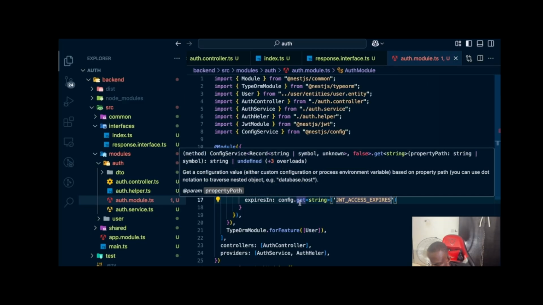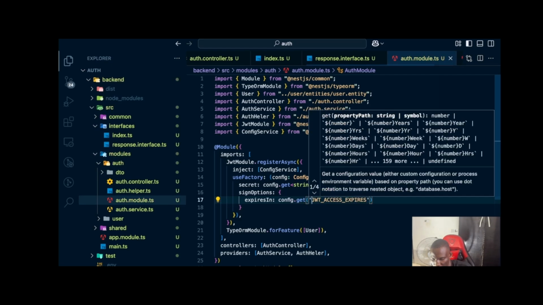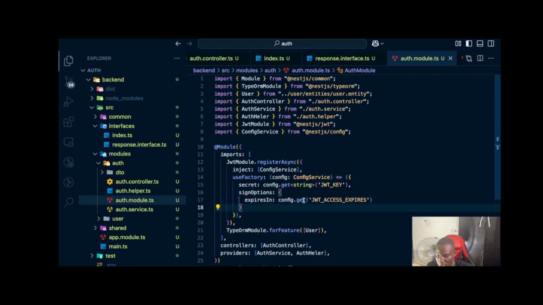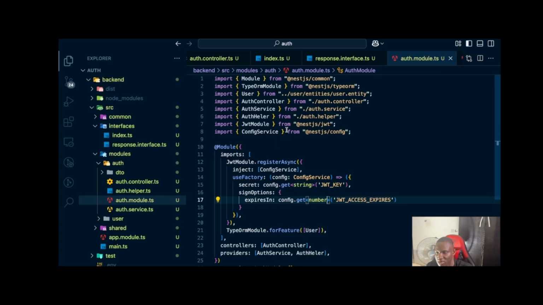I think there is an error somewhere right here. Let me just try and double check. Sign in option expires in, could this be the problem? Yeah, that's the problem. Let me see, is this a number? Oh, it's actually a number.